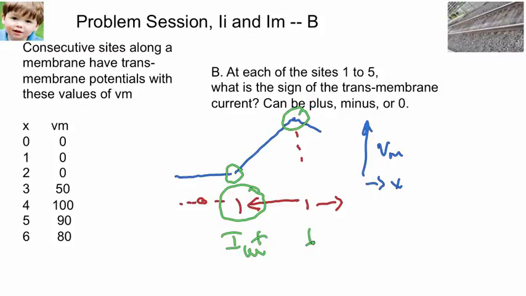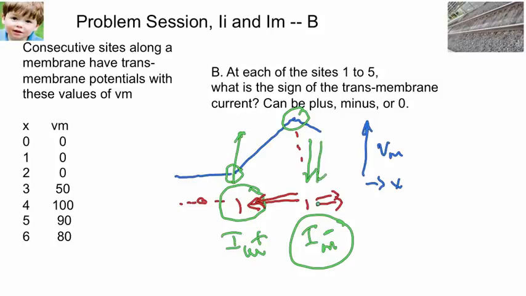Up here I have Im negative. And I know that because I have axial current flowing away to the right, and I have axial current flowing away to the left. So my transmembrane current just has to be pouring in here. Just as it's going out there, it has to be pouring in here so that it can divide on the left side and the right side, and all the current loops can work as they should.